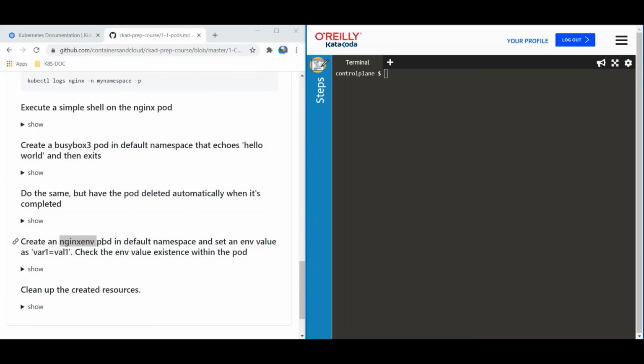Create an nginx pod in the default namespace, and need to set an environment variable var1 equal to val1. You can do it with the imperative command.